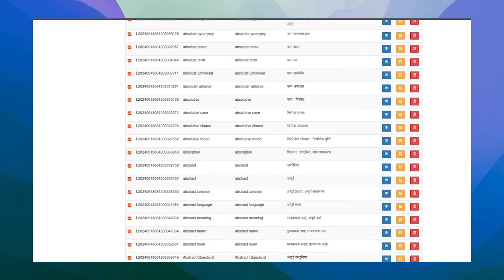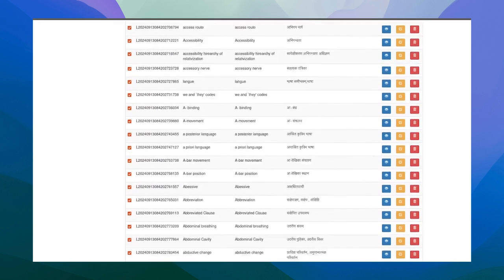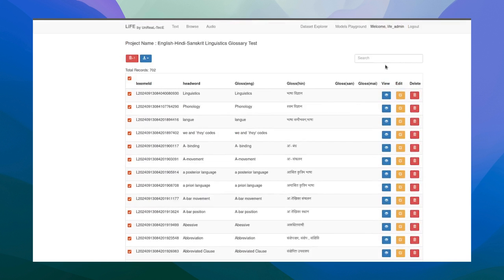You could browse through this, so there are now altogether 700 entries, and you could move through it and work on it. Once you are done with it, you could download the lexemes again in multiple formats. So that could be structured or unstructured printable format. So things like JSON, CSV, Excel, also PDF if you want to print it. And there is a way to customize or typeset the PDF that is finally generated directly from the app.